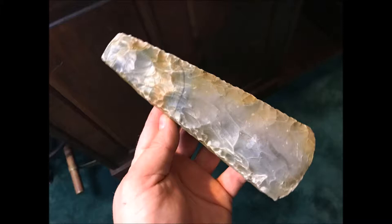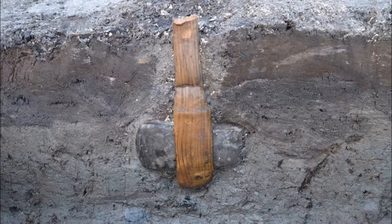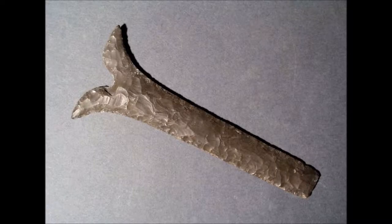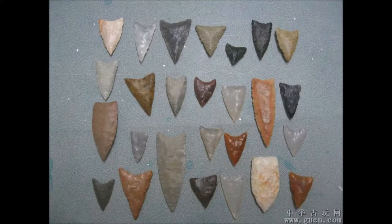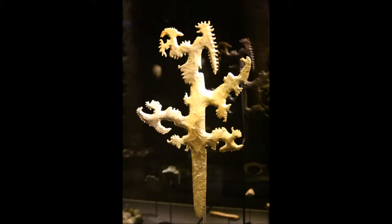Starting with Denmark: here we have a flint adze head, a useful woodworking tool; here is an ornate flint knife; and here, shown during an archaeological excavation for the Fairman Belt Tunnel scheme, a flint axe with its wooden handle still intact. Moving to Germany, we have an example of a flint spearhead. These examples of flint knives are from Egypt, and these arrowheads are from China. Crossing to the New World, these are Clovis projectile points, used by the early settlers of North America for hunting mammoths. Moving southwards, we have an example of an extremely ornate flint knife made by the Mayans.